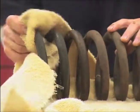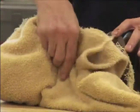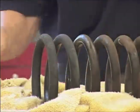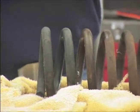Okay, now that we've got it dried off, we've shown you in other videos, you've got a couple options to top coat. You definitely want to get this top coated though, or it will re-rust. So, we showed you the Primol process. Now we're going to show you the metal etch process.